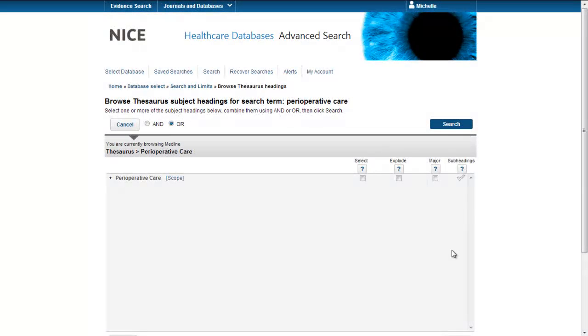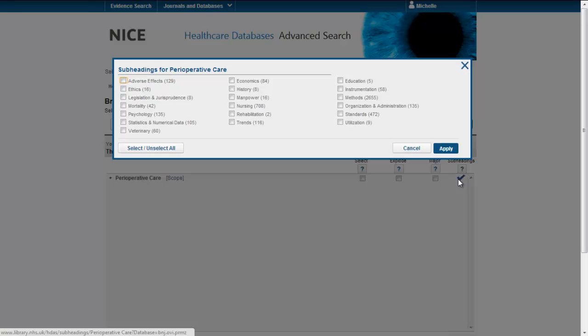We also have the option of applying subheadings to our thesaurus terms. If I click on the subheadings for perioperative care, a number of different options appear. The subheadings are specific to each type of thesaurus term, so these will change depending upon the type of term you're looking at. For example, in perioperative care, if I was only interested in the education aspect of it, I could simply choose education and apply.